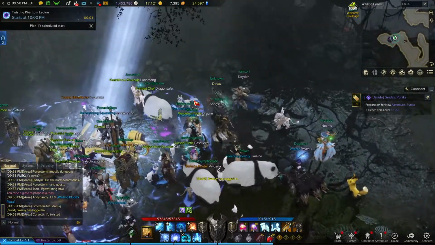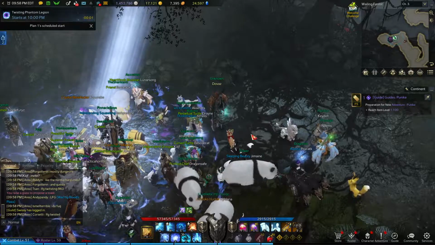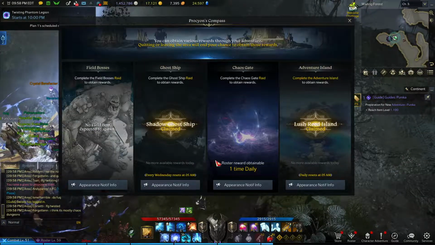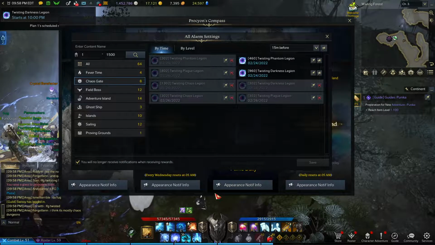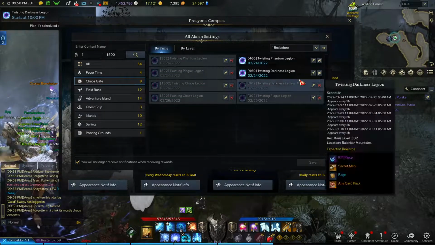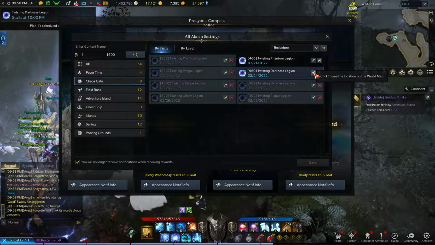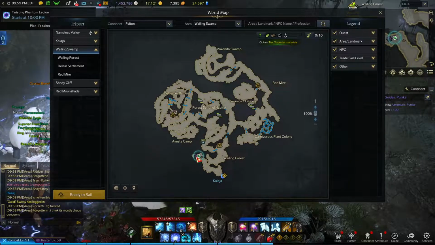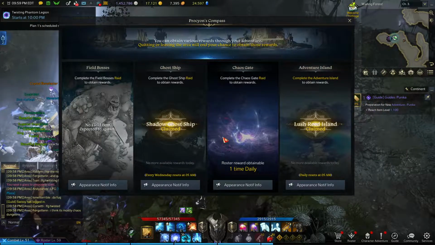Anyway, this one's about Chaos Gates. So you can see one's about to open in 1 minute. To find your Chaos Gates, you want to go to your Procyon Compass, which you've seen in another video. You can just go in here, choose the one that you want based on the item level, set it as your timer, and then find it via locating. So in the 960 case, it's in the Wailing Swamp. It is always in this location.